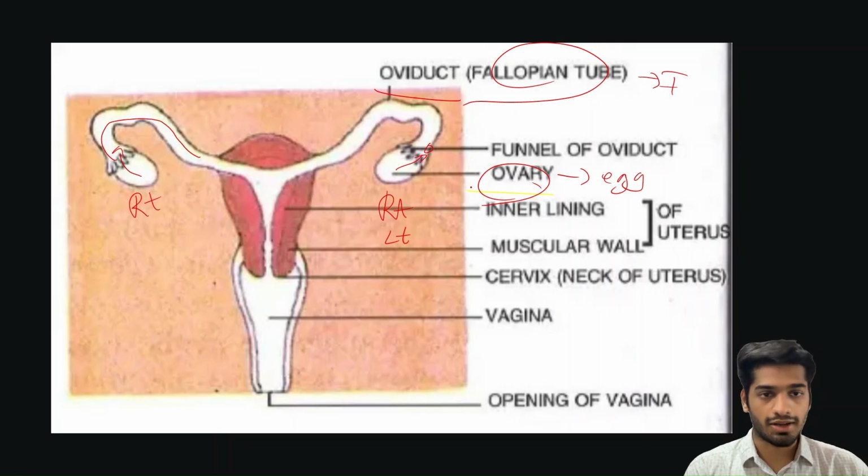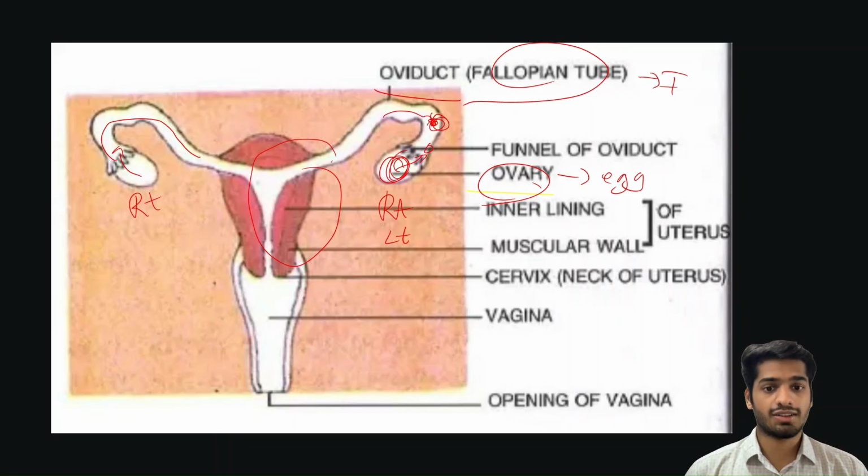Means what? The sperm is going to swim and come here, and there's going to be the egg. The sperm is going to fuse with this egg and form the zygote. So the formation of the zygote and the site for fertilization are both in the fallopian tube. Now one more thing, the fallopian tube connects the ovary with the uterus. As you all can see, there is a very big muscular structure in the center. There's only one uterus. This uterus is connected to your ovary with the help of the fallopian tube.